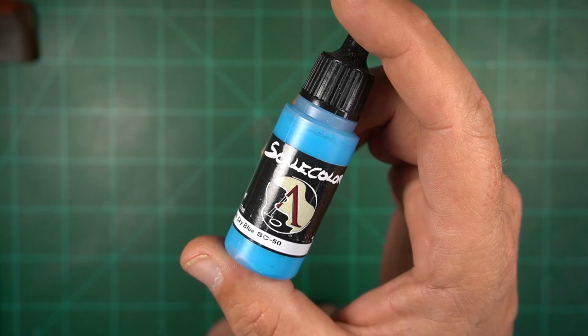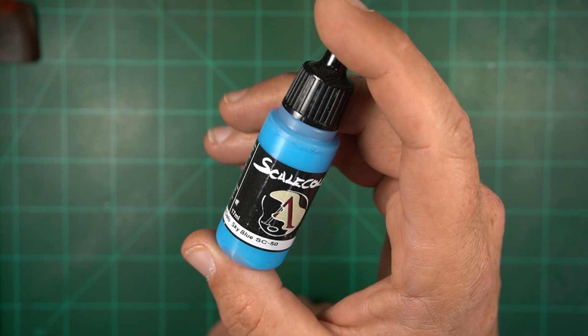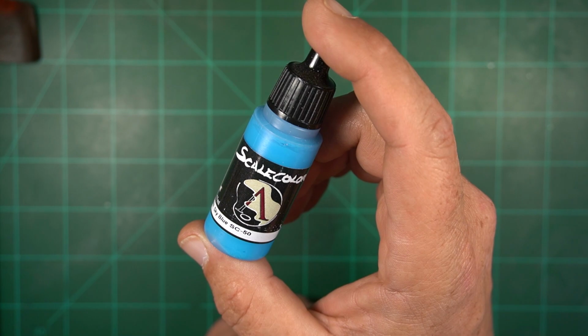Now that the glue has dried, we're going to go into the painting process. We're going to use Scale75 Sky Blue SC-50. This is an acrylic gel based paint, so if you haven't used this one, practice with this too. Now that the glue is dried, the primer's dried, all that other stuff underneath is dried, we're going to start painting this car in very light layers.